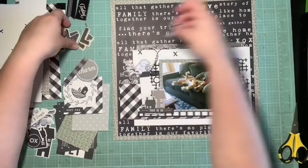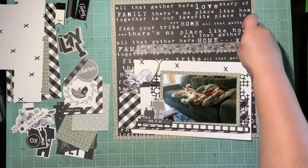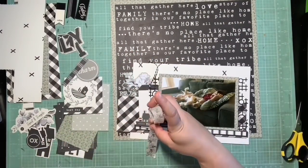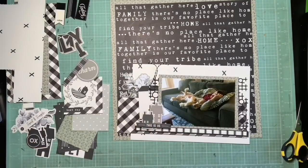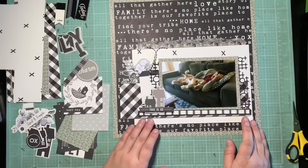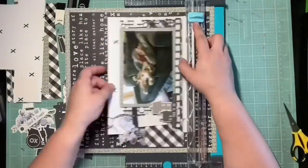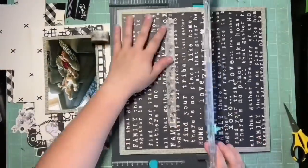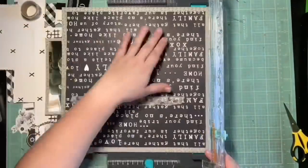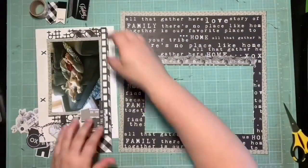I am trying to make sure I use the washi on every page, so I just pulled in a strip there at the top for my title to sit on. It is kind of hard to see going over that black and white background, but I think it adds a good bit of interest and it's just something behind the title, just so it gave a little bit of emphasis and dimension, just because black and white letters over a black and white text background, it could get a little busy, so I think it can use all the help it can get to stand out a little bit.